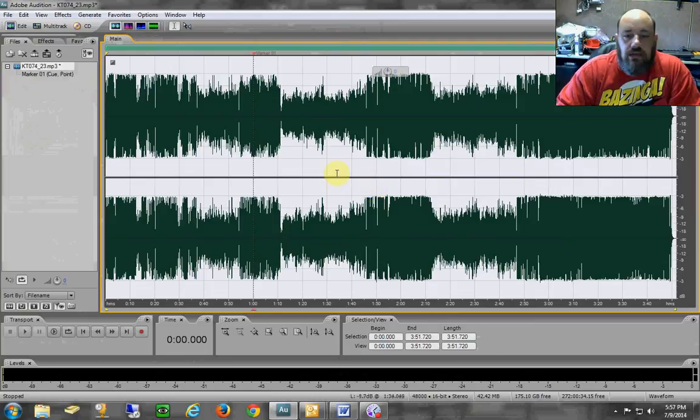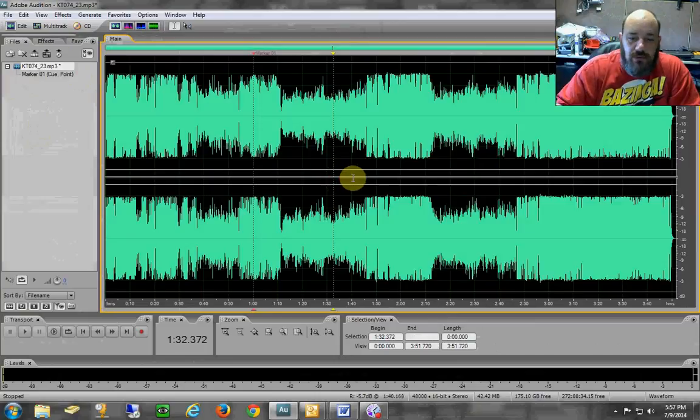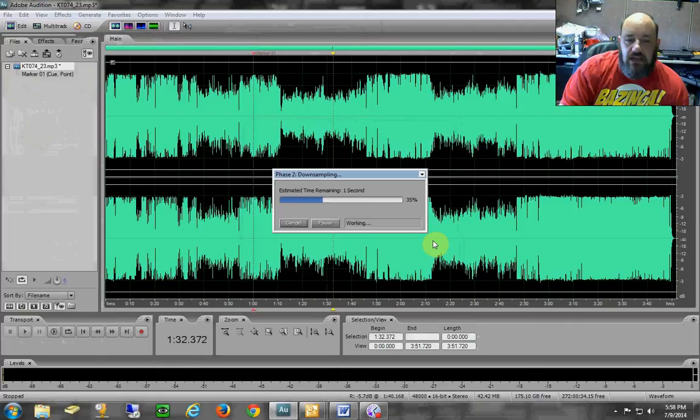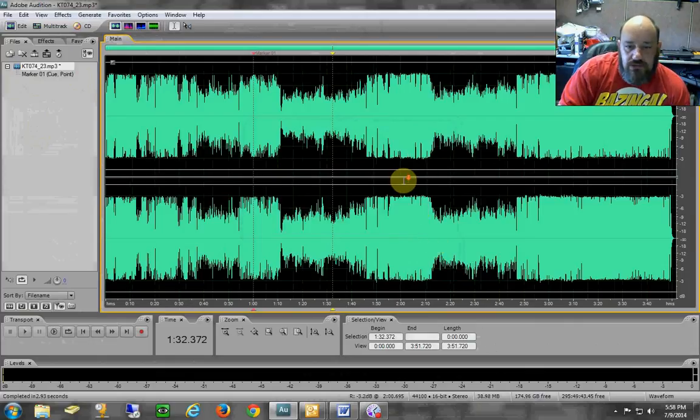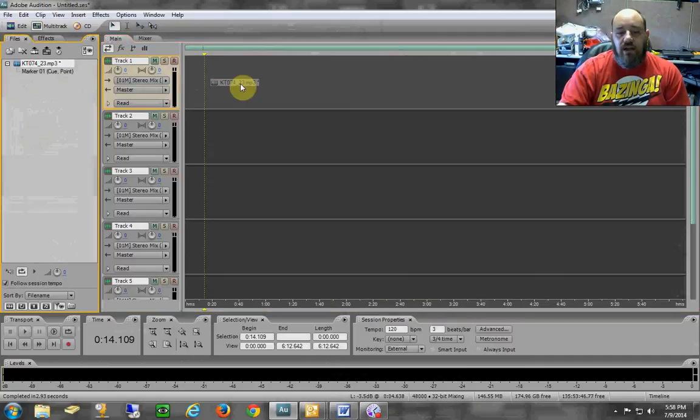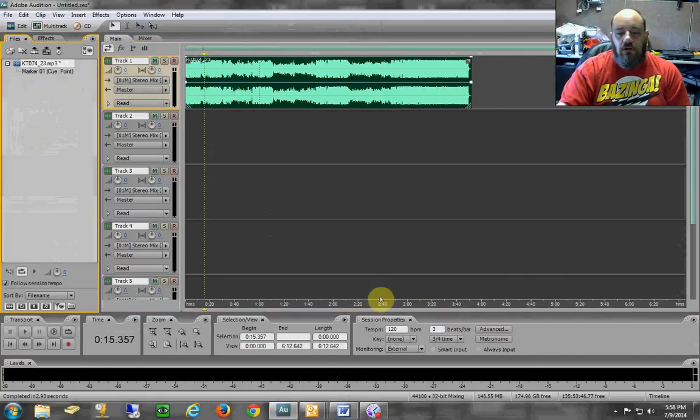16-bit is normal for us here, and the way we change back and forth, like I said, the piece of audio right now is 48,000 16-bit. I'm going to hit the F11 key on my keyboard, and that will bring up the Convert Sample Type dialog. We're going to select 44/100 stereo 16-bit and click OK. It takes a second to sample that and change it, and now all of a sudden down at the bottom it says 44/100 16-bit. When I go to my multi-track editor and I drag it over now, look what happened.